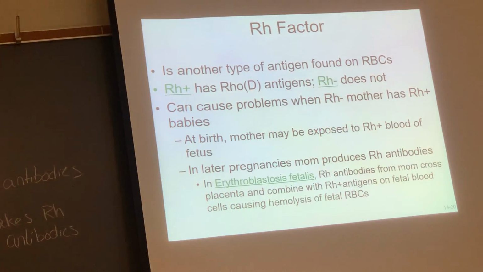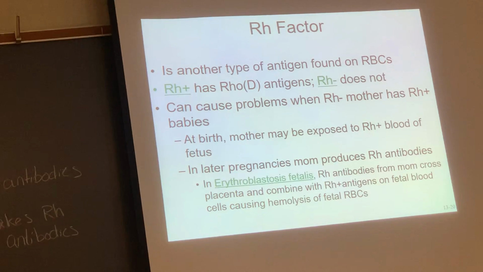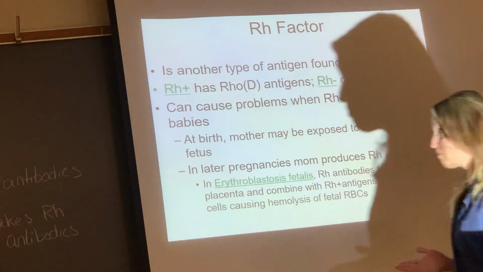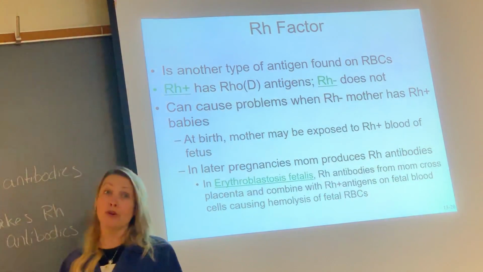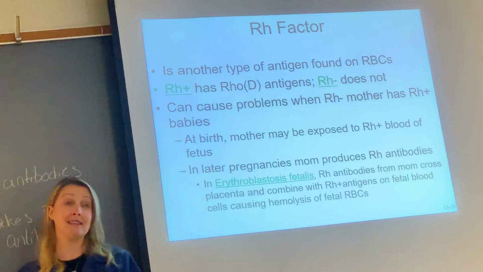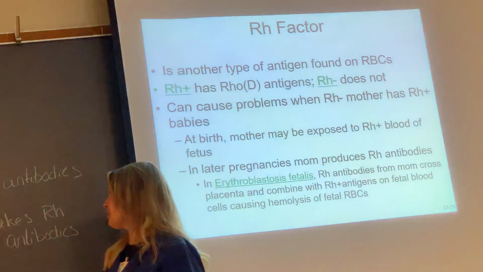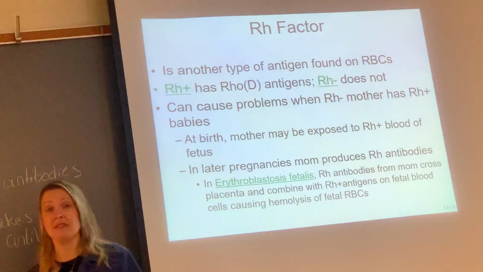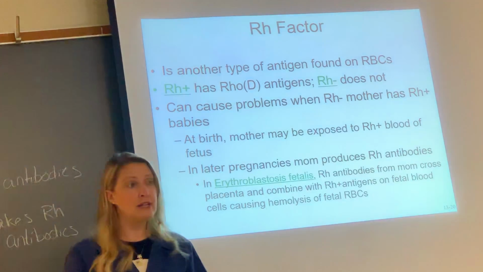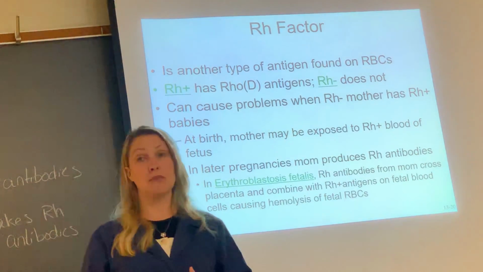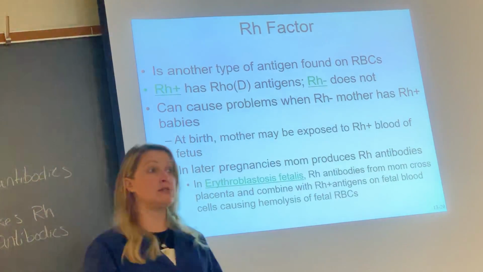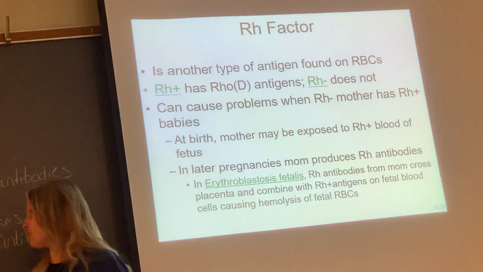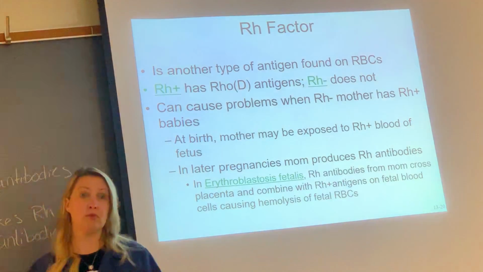Now, this is not a problem usually with the first pregnancy. See, if the father happens to be Rh positive, the fetal blood could be Rh positive. So essentially, the mother, during her first pregnancy doesn't usually make a lot of Rh antibodies, but the second pregnancies can be a problem, second, third pregnancy, and so forth. So Rhogam is given if she's Rh negative because she can produce antibodies.